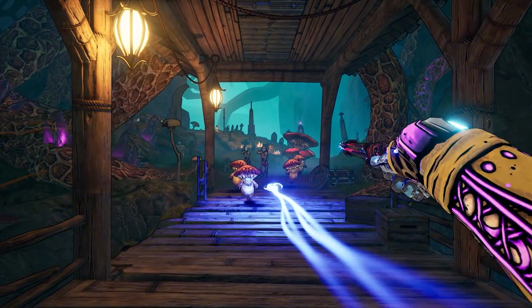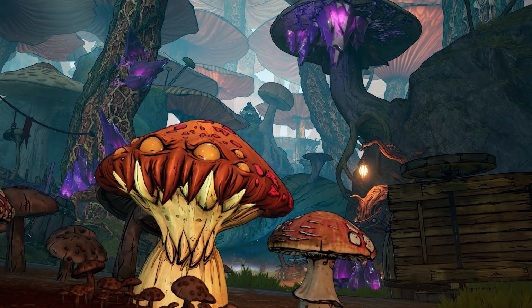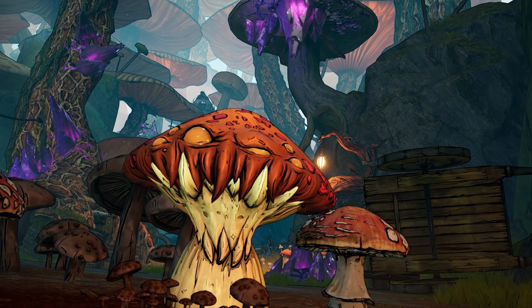One final thing we saw in the trailer is that the shroom enemies will be camouflaged. So whenever you see mushrooms on the ground, be wary. The shroom enemies could pop up out of them at any time.